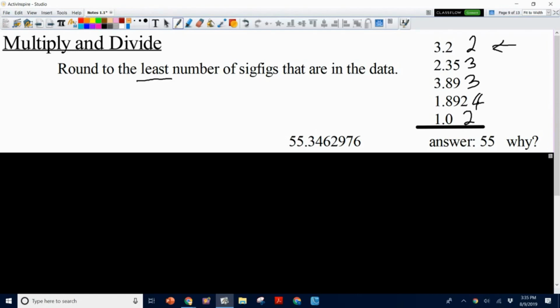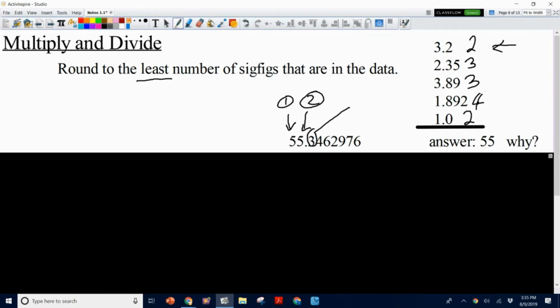So we're going to look at the number that's on our calculator, and we're going to round this to 2 significant digits. Well, start at the left. This first 5 here is your first significant digit. The second 5 here is the second significant digit. That's 2 significant digits. So you're always going to look at this next digit to see if you're going to round the digit before it.